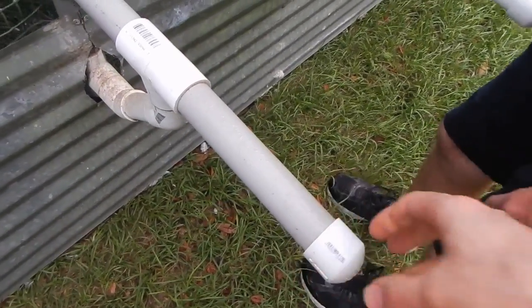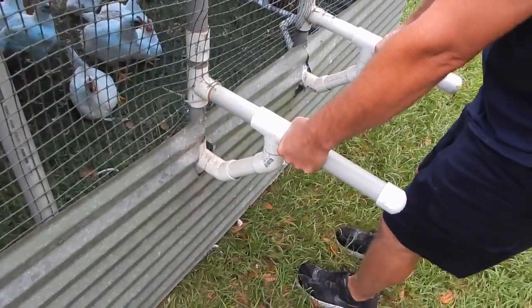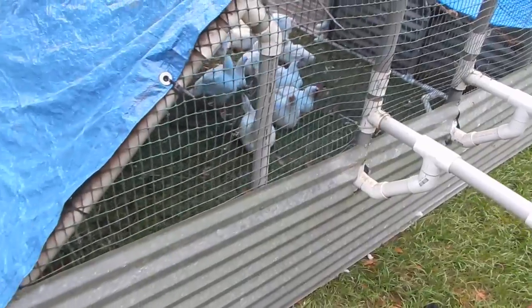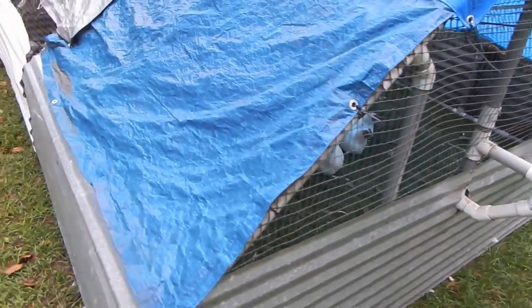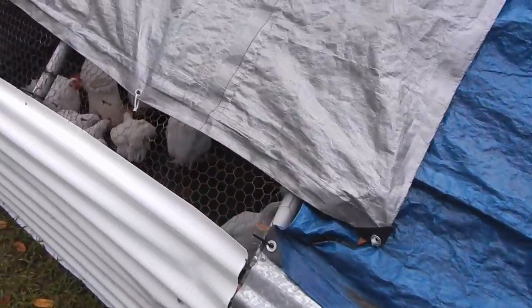It seems kind of scary. Here, kind of hold it in the middle. Okay. And then you just kind of pull it. It's not super heavy, and you can drag it around and let them eat the grass. Yep. And then the top, you just zip tied tarps onto it. Yeah, it's got a wire mesh all over it for critter control.